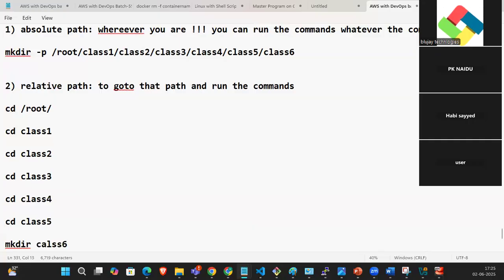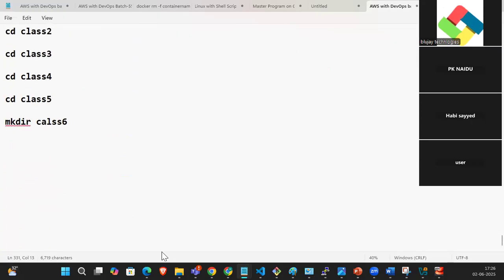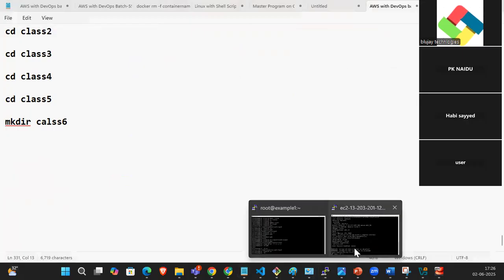Something like cd class 1, then class 2, class 3, class 4, class 5, class 6. Okay. So we can connect this way, guys. Absolute path, relative path. If I give the example, then only you will understand.